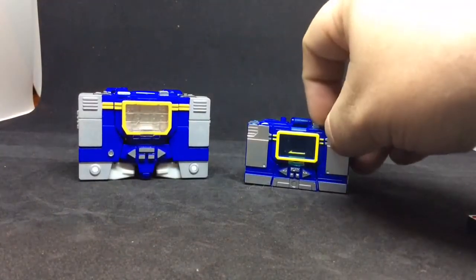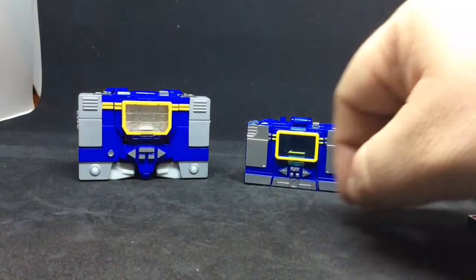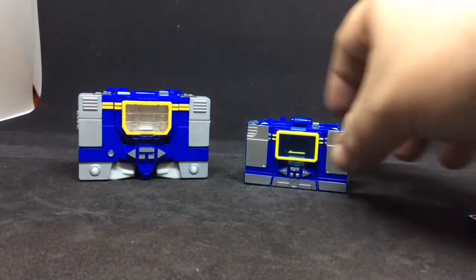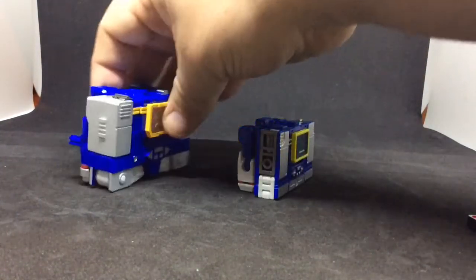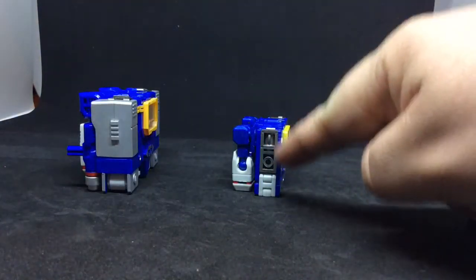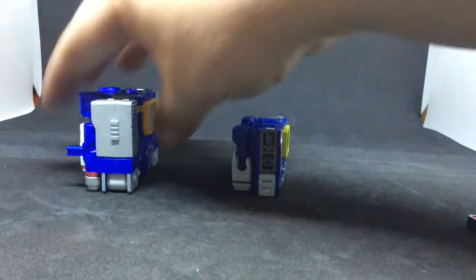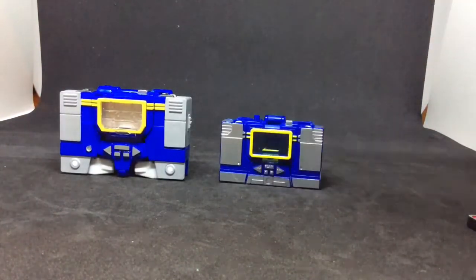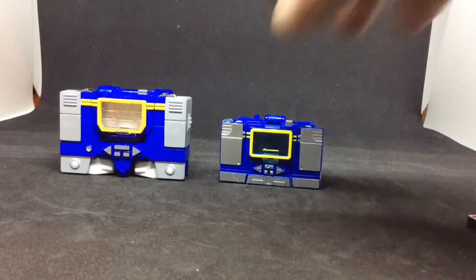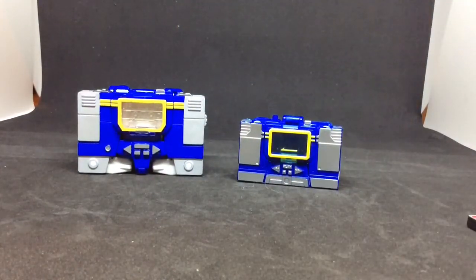Now, yeah, they do both have buttons, well, false buttons, they don't actually press, and they do have all of their buttons on the front. But yeah, I really do think it's just because of the way they designed it, because that's literally his foot for one of his legs sitting right there. I just think it takes away from how the figure looks. But yeah, that's pretty much it.